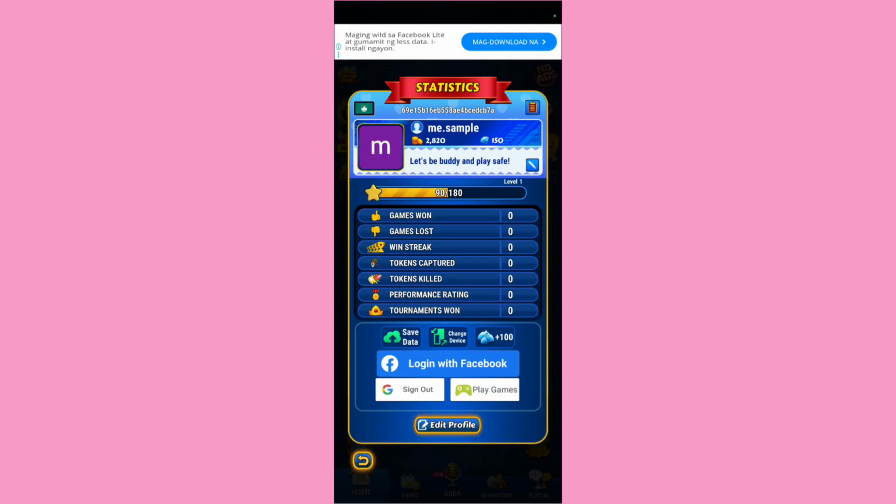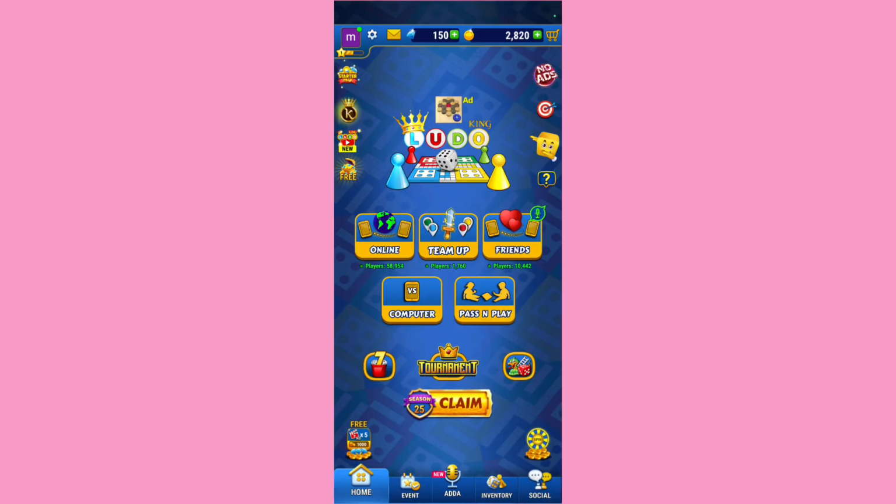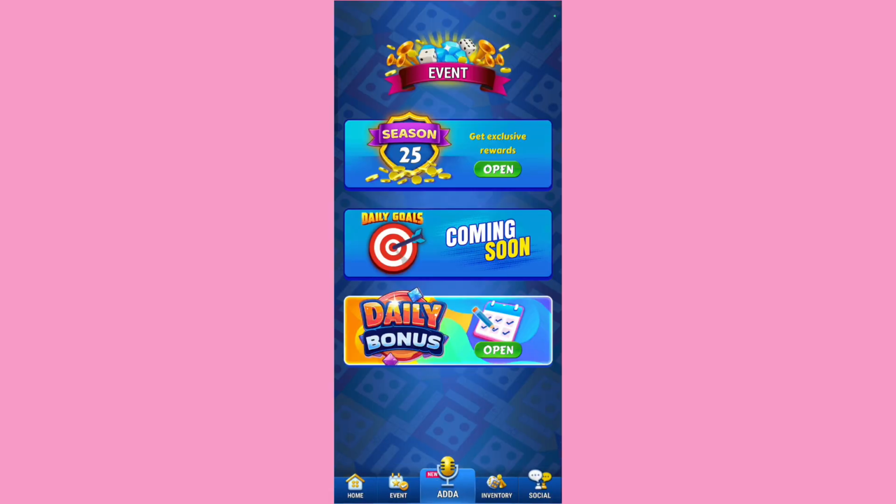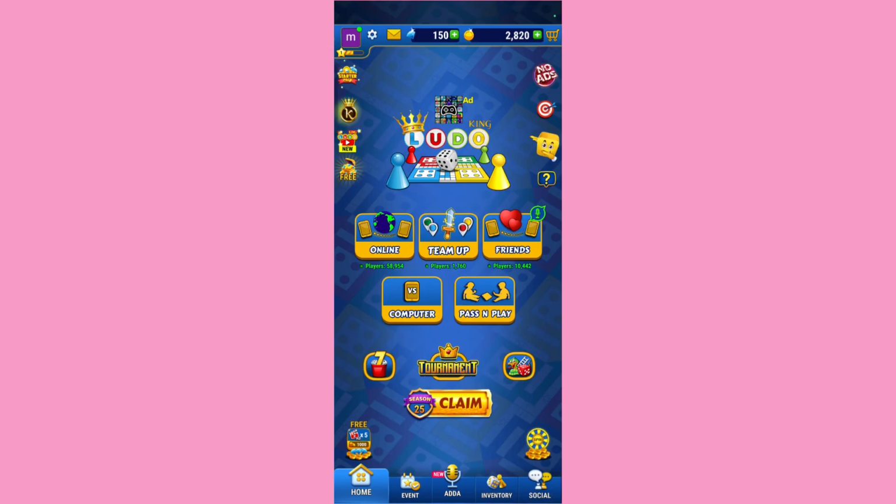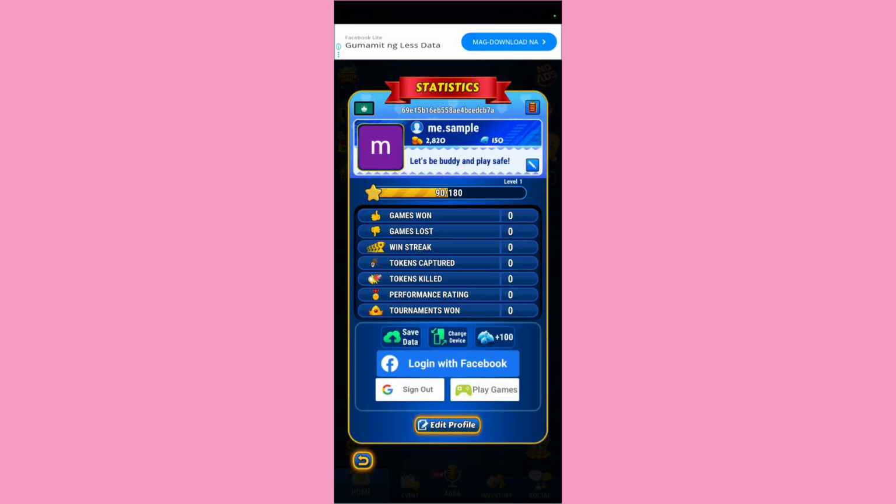This is a great way to enable cloud saving so your coins, themes, and stats are never lost even if you switch devices. If you are already playing as a guest and want to sign in later, just tap your profile avatar in the top left corner, scroll to the bottom of your statistics page, and you will find the Google Sign In option there as well.